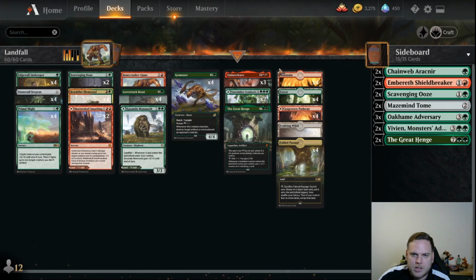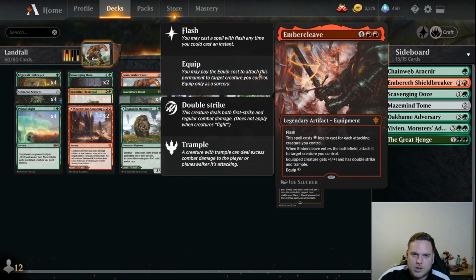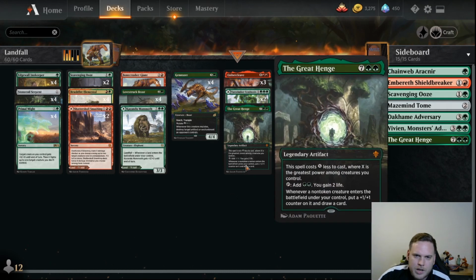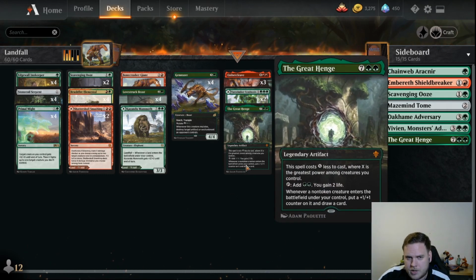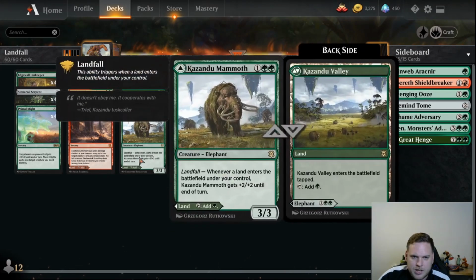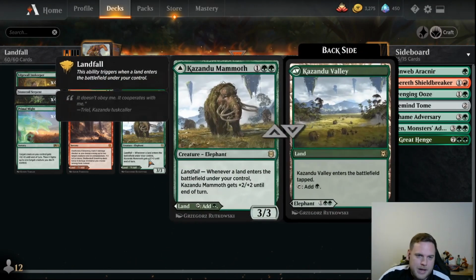Then we go here to the last slot. We have 3 Embercleaves just to get over the target. It's really nice. It's always that card where it makes the opponent fear, oh, there could be something. And we run 1 Great Henge in the main. It's just really amazing with the Lovestruck Beast and with the Mammoth, since we can give this one an easy 5/5. And we play lands to back this up even more.